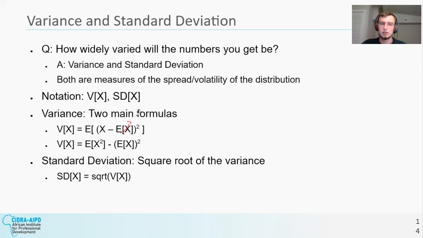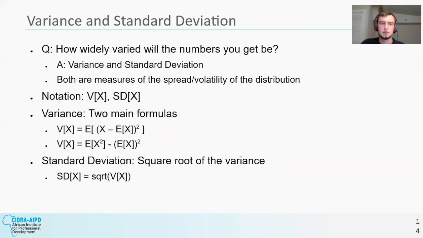So just to highlight something, the expected value of a random variable is going to be some number, right? It's going to be like 1, 2, 3, 4, whatever, we can calculate it. So this is just saying the expected value of a random variable minus some number. Whatever, we can solve for that, square it, and take the expected value of that. So we'll go through exactly how to do this in future examples.